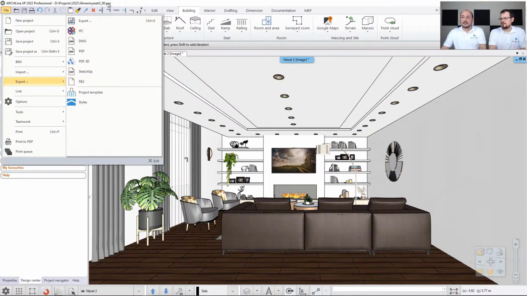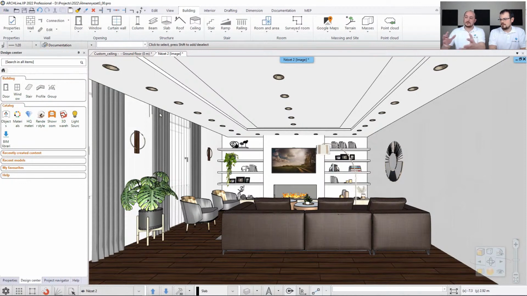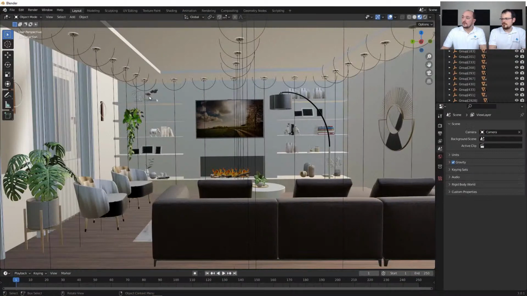Well, I actually already did that. It takes a while depending on how complex your scene is. And we are using the Blender free modeler software to show you how it looks when you imported the content. For this reason, I have this Blender modeler here.